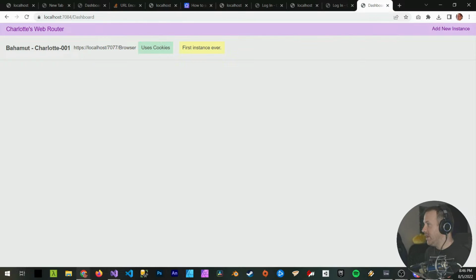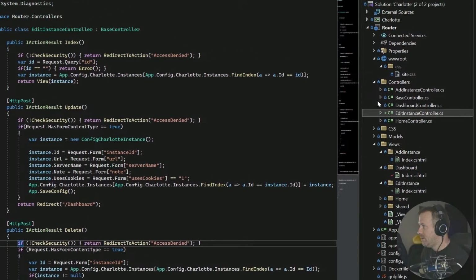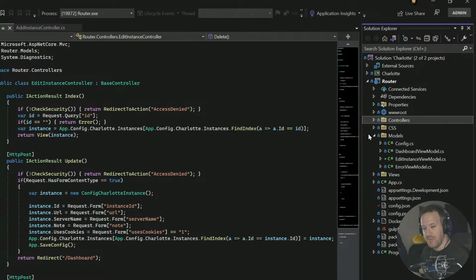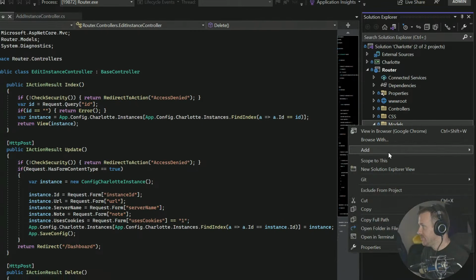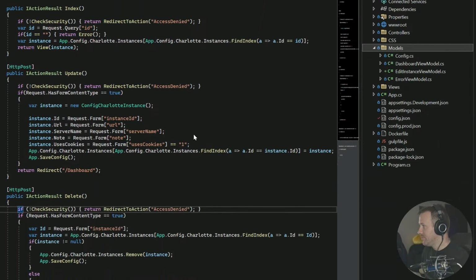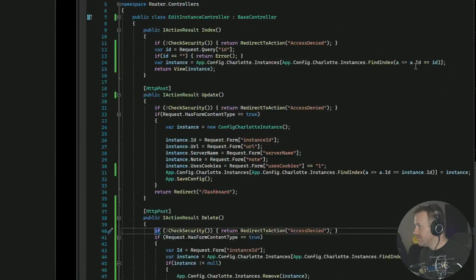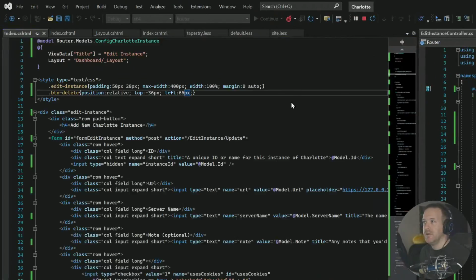Okay, now we need our model for tracking all of the API calls. We're going to call this network traffic, or we should just call it traffic. All right, traffic belongs over here.